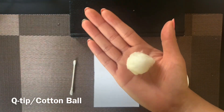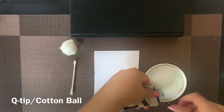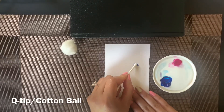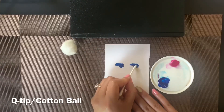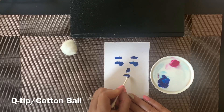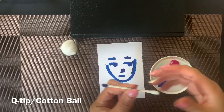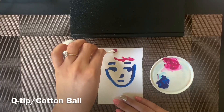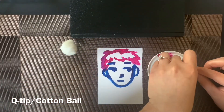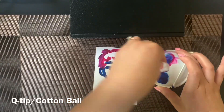What if you don't have a paintbrush but you have a Q-tip, a cotton ball, and you have paint? You can use any paint — I'm using acrylic, but any craft paint works. Use the Q-tip to start creating your self-portrait. The fun thing about Q-tips is they're double-sided, so you can use multiple colors. I'm using a lot of blue to create the face, eyes, nose, mouth, and eyebrows, and I did kind of a bored face. Using the other side of the Q-tip, I dip into the pink and add details like the hair. I can switch back and forth between colors however I want. The cotton ball is fun too — I can just stamp and pat it on to create a little cloudy-looking texture.